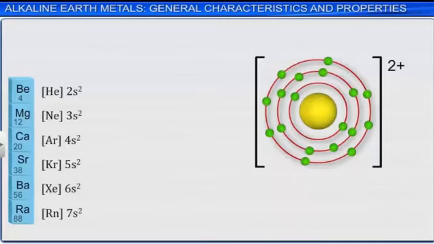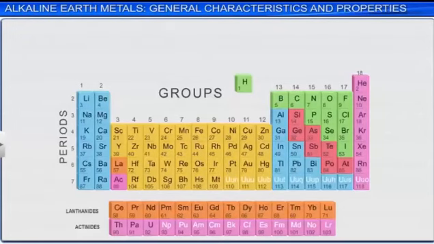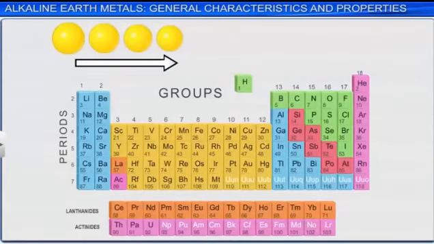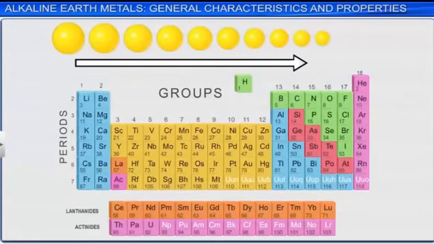In general, atomic radius decreases from left to right in a period. Moving from left to right, outermost electrons enter into the same electronic shell. Therefore, size does not increase. Moreover, the outermost shell is held more tightly by the increasing nuclear charge. Thus, we see that an alkaline earth metal has a smaller atomic radius than the group 1 metal in the same period.